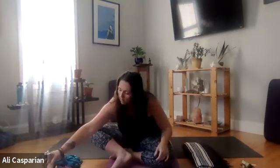And I have my blanket here. I think I'm actually going to get also my cushion for a little extra support for my hips today. A blanket, again, can work. If you use a pillow at home, you want that to be firm, or a towel folded up would work great. You just want something that you can make firm and balanced, right? You don't want it to be giving more on one side or the other.